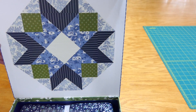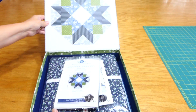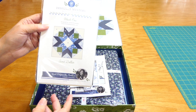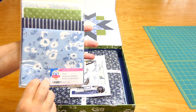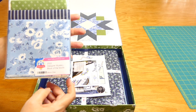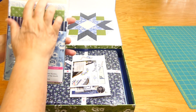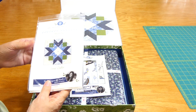This is going to be block one — this is on the inside of the lid. They give you the pattern for block one and the fabrics that you'll need to make it. This is the Designer Mystery Block of the Month 2022 from Fat Quarter Shop, and I think the fabrics are so pretty. This is going to be very fun to do.